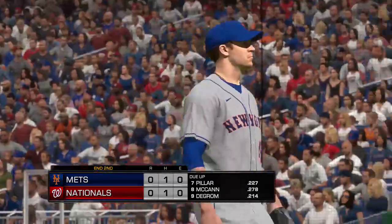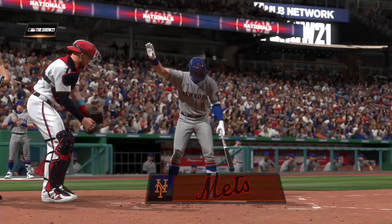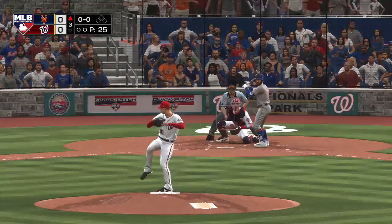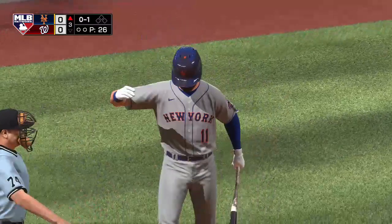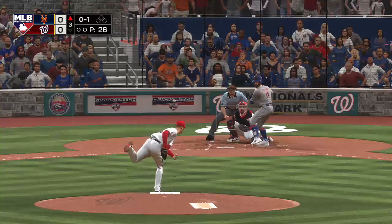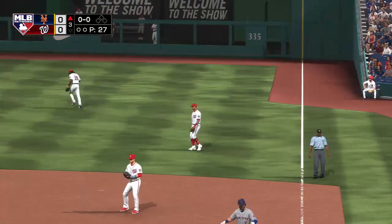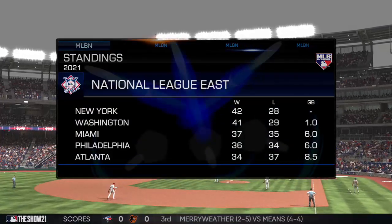Nationals leave one — we'll move to the third with no score. Top of the third set to get underway, and that'll bring up a man who's a human highlight reel defensively, Kevin Pillar. Kevin Pillar ready with the first pitch. Pillar, the former Colorado Rocky — he signed as a free agent with this organization earlier in the season. He didn't have an opportunity to really get acclimated to this ballclub. Showing up during the season is not always easy — the best way to get to know your teammates is to go out and produce.